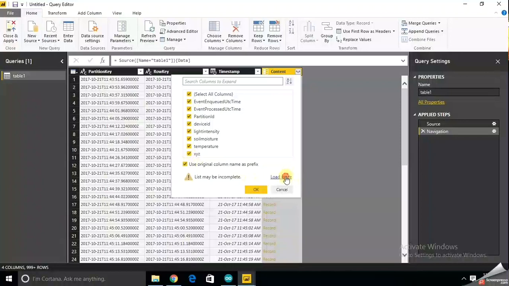So it's better to click load more. By default it is select all, but we don't need many of the things, like we don't need device ID. Once you have selected whatever data you want to represent, you can click OK.